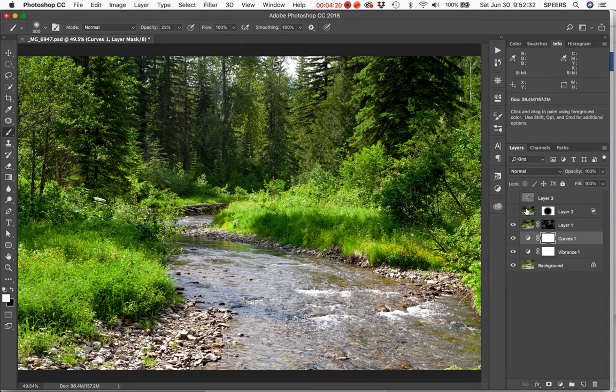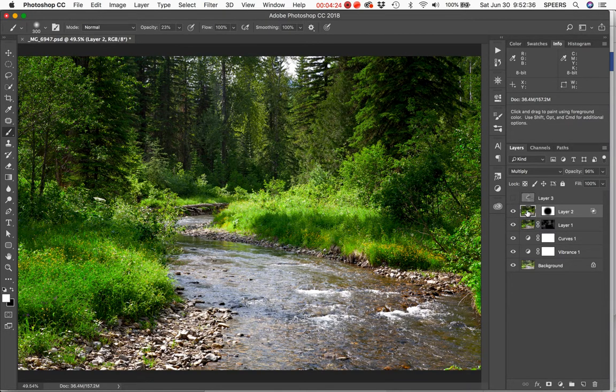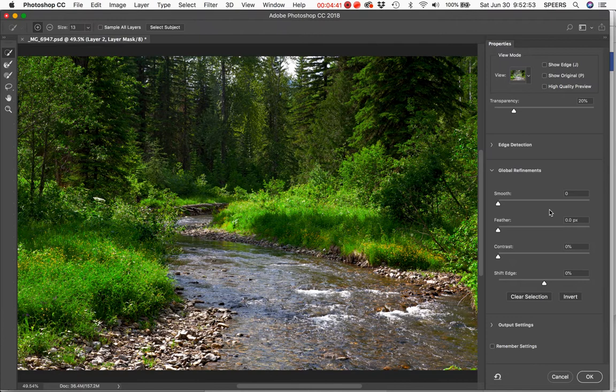Now, next thing I wanted to do, I find this works really nicely, is add a vignette, which is basically another multiply layer. Again, Command Option Shift E, and then adding a mask with a big black dot in it.